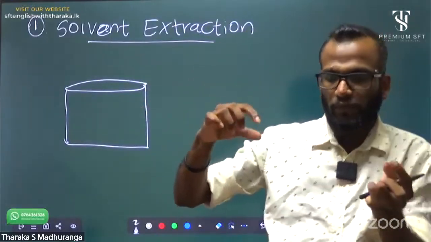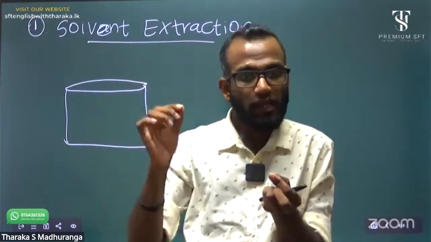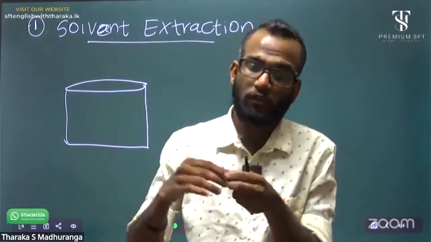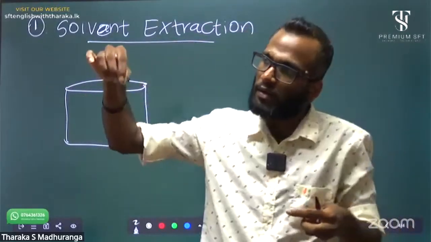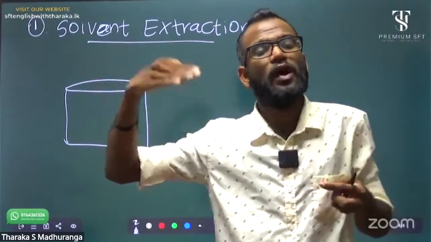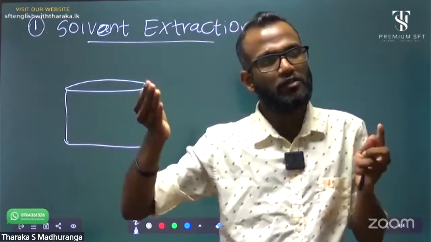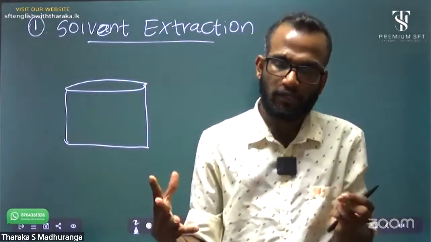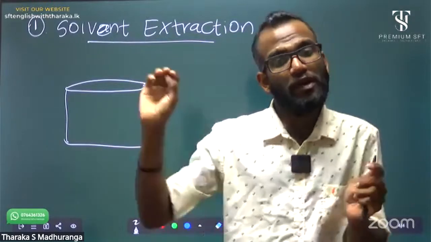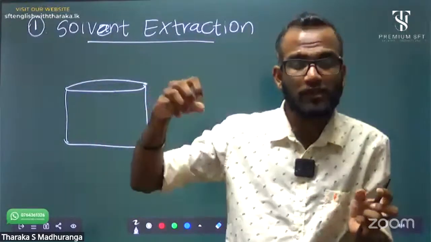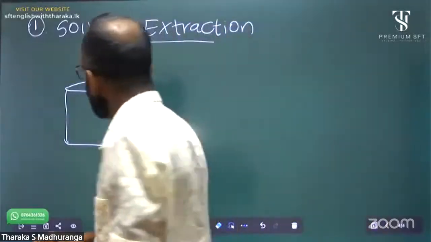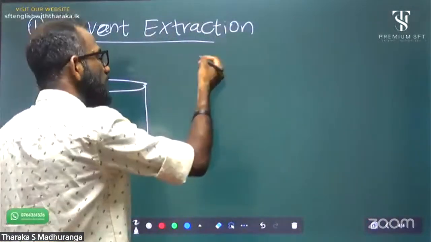Think, if you try to extract a polar compound, then you can use polar solvents like water or ethanol. But if you try to extract non-polar or medium polar compounds, then you have to go with non-polar solvents. Non-polar solvents mean benzene, ether, carbon tetrachloride, different types of non-polar solvents, right? You can't use water for non-polar compounds, because non-polar compounds do not dissolve in polar solvents. That we call by a special term, like dissolves like.